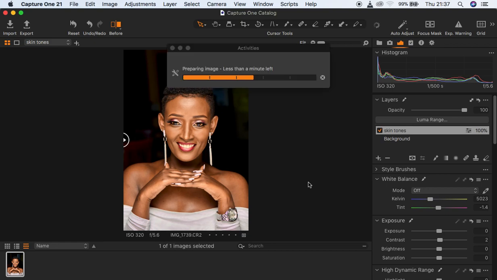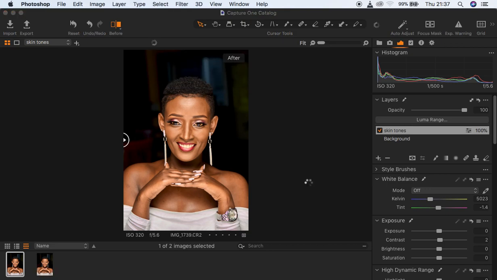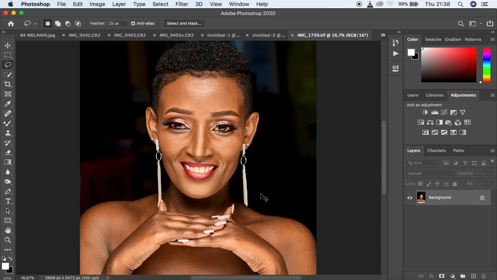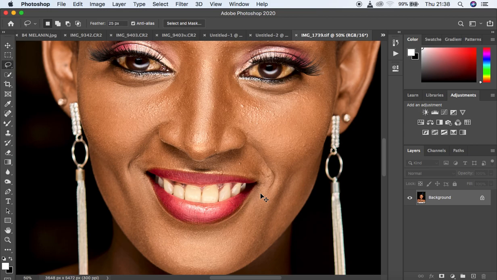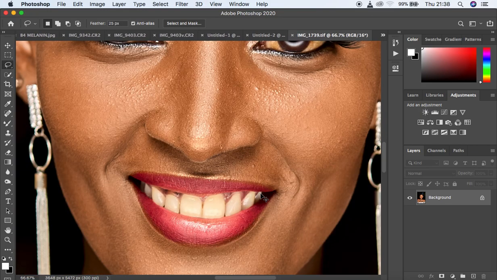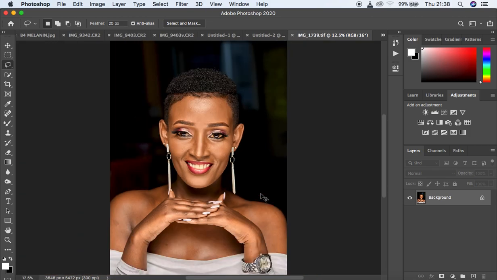So let me wait and see if I don't have this file already open in my Photoshop, and if it is already open, we can do the reverse and wait and see if the image is there in Photoshop. So the image is not there. So let's do a little bit of skin retouching on this very image so that we can see the end results of this very image.